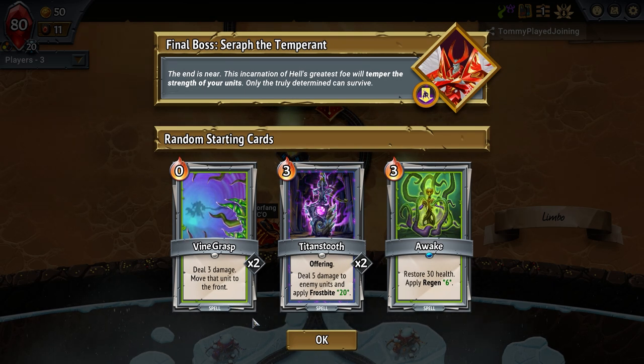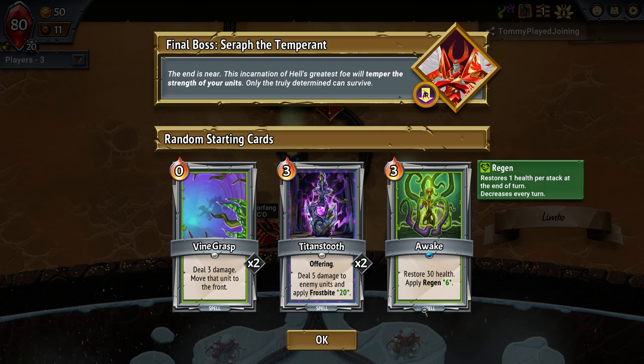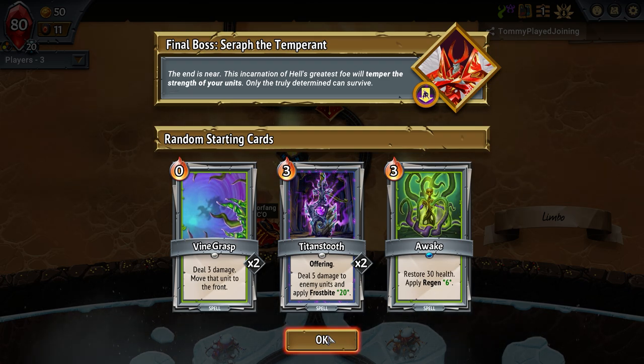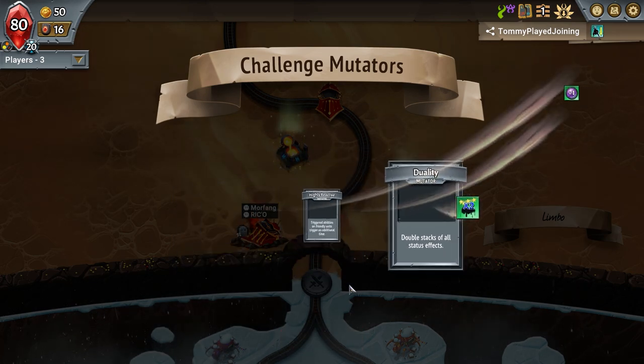Let me see. Vine Grasp. Deal 3 damage and move the enemy unit to the front. Offering. Deal 5 damage to units and apply Frostbite 20. That's a double stack already. Restore 30 health, apply regen 6. This is gonna be ridiculous. Yes, we already read through those.